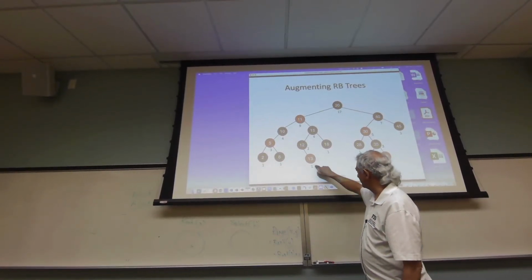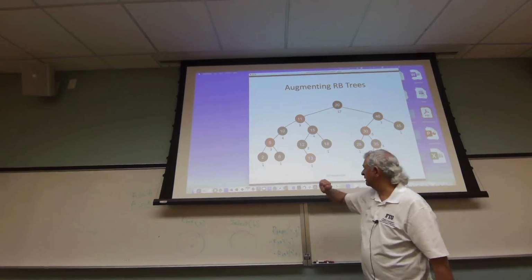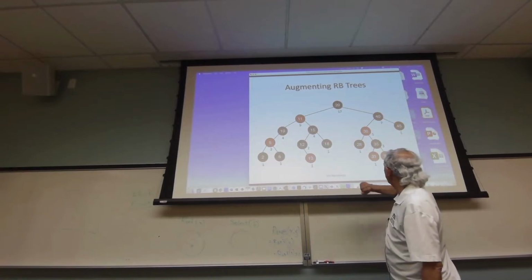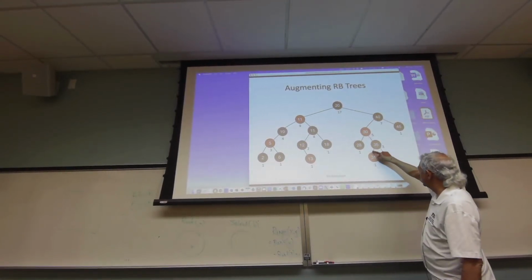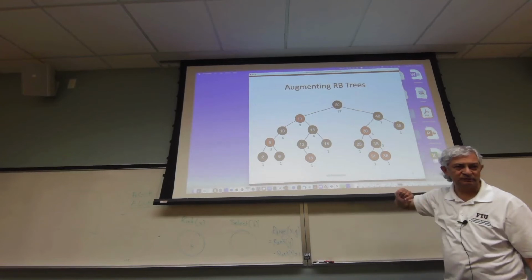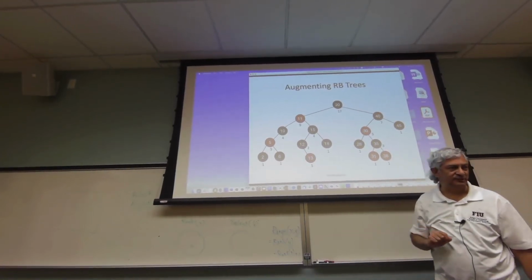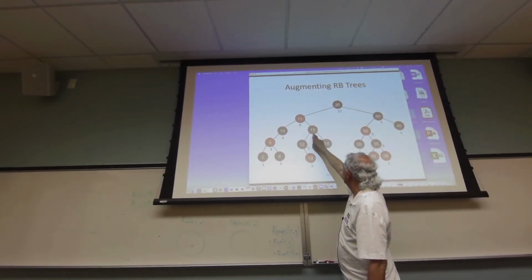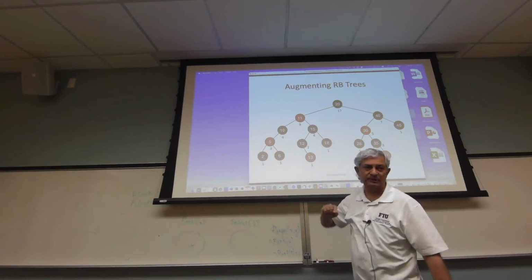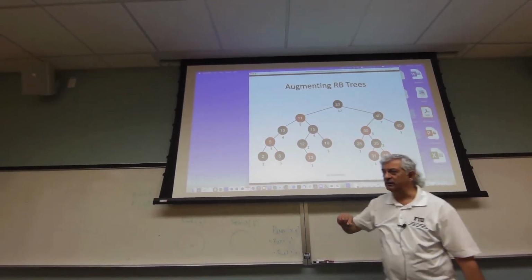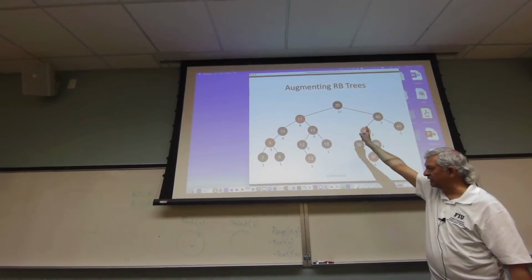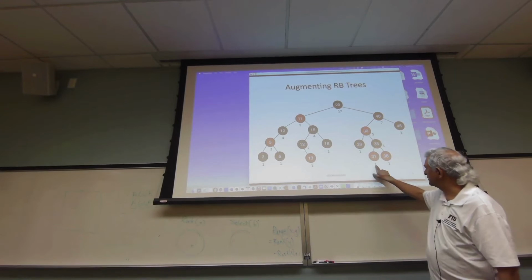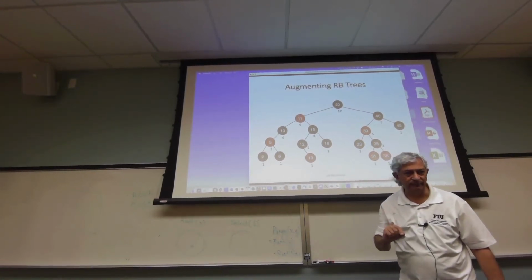Here, this is a leaf, so this subtree has only one node. This also is 1. This is also 1, 1, 1, 1, 1, 1. But now if I look at this node here, you have a subtree that has 3 nodes in it, and so this guy's information here is 3. If you look at this node here, the information is 2. This one has 4. That one has 9. Up there is 17. So the information at the root of the tree tells you how many items there are in this tree. Now, this is called the size information.